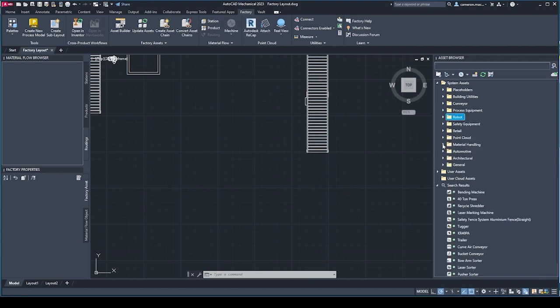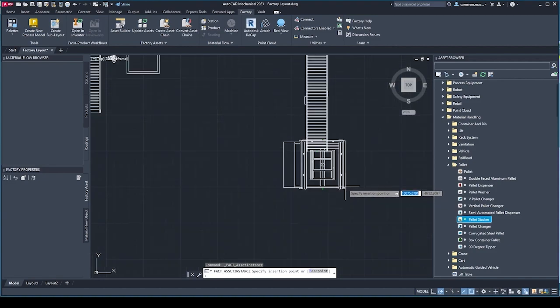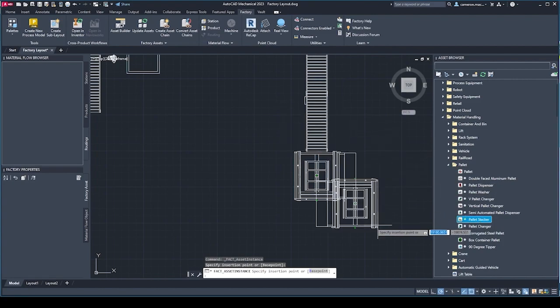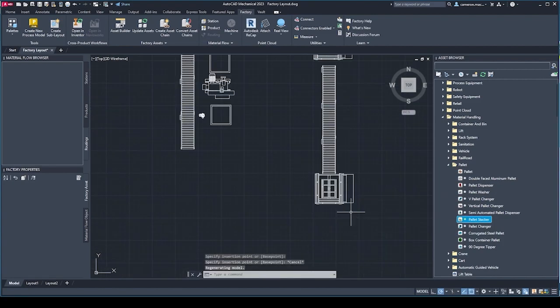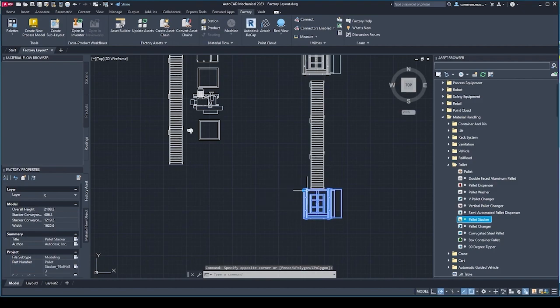If I remember where the pallet is located, I believe it's under material handling, pallet, and we should have a pallet stacker over there. So if I drag and place this over here, you'll notice that we've got little green nodes at the end of each of these components. If we drag those nodes near each other, they automatically snap onto each other very nicely and neatly, so we can quickly place those items in, and you know that they're aligned correctly. That same process is happening between each of the individual conveyor systems and a few other components as we add those in. So if there are certain items that need to be connected to each other, that's one of the ways they do that.